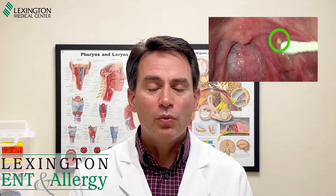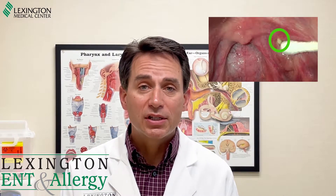Food particles can get pushed into those crevices and crypts, and when they're there, it sort of rots in the tonsil and can cause some sore throats. But sometimes it doesn't cause sore throats at all — it just causes a bad smell and a bad taste. Some people are successful in picking or cleaning those tonsils out. I've done another video on tonsil stones, but they can certainly be a source of halitosis.